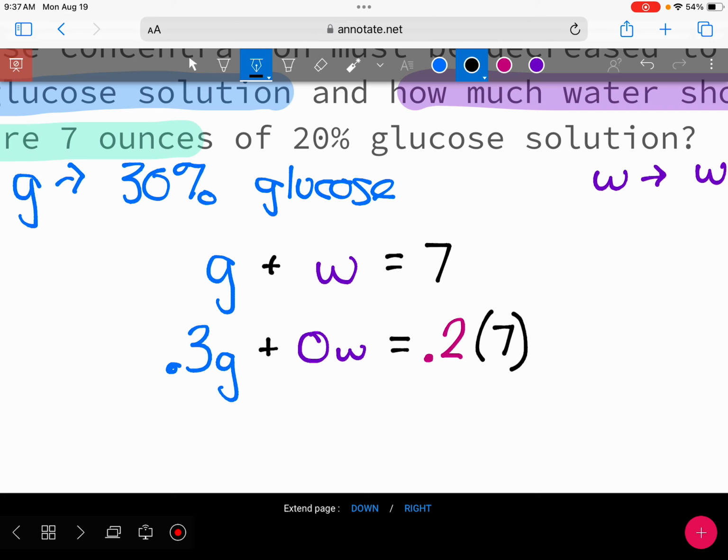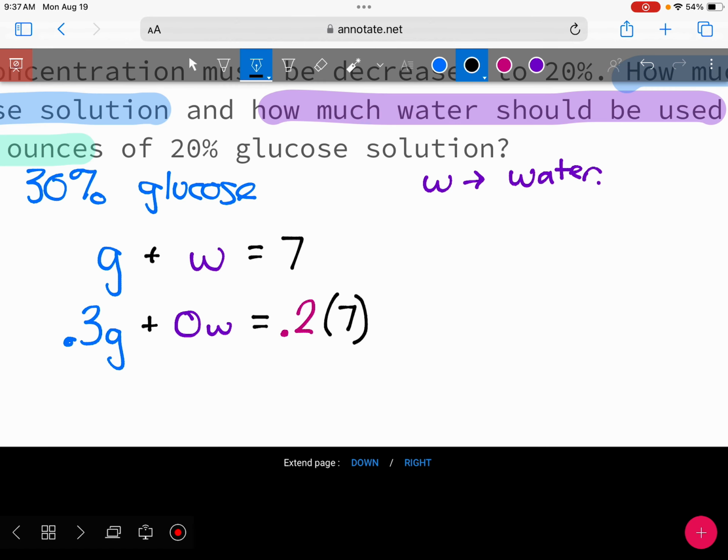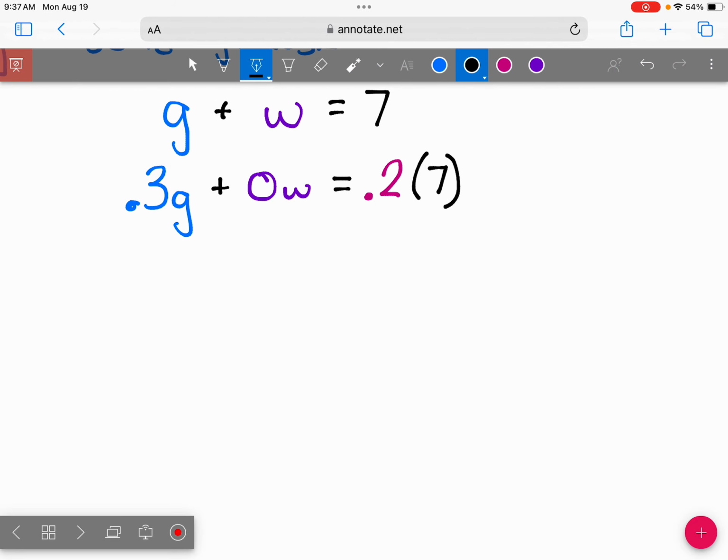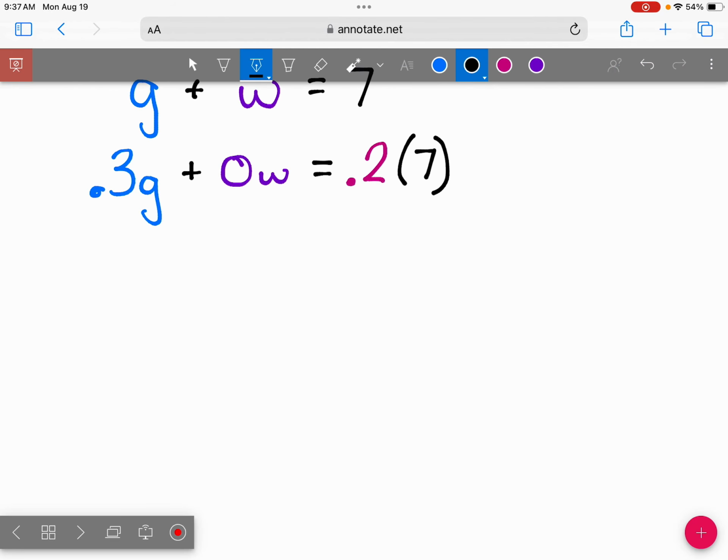Okay. So we're going to solve this the same kind of way. We're going to do some simplifying. We're going to try and do some substitution. What do we see here that we can do to solve this? What do we notice? I'm going to extend my page down a little bit and change the view. So the paragraph no longer matters. Context no longer matters until we get to the end for our answer. If I just gave you these equations, what do we notice?